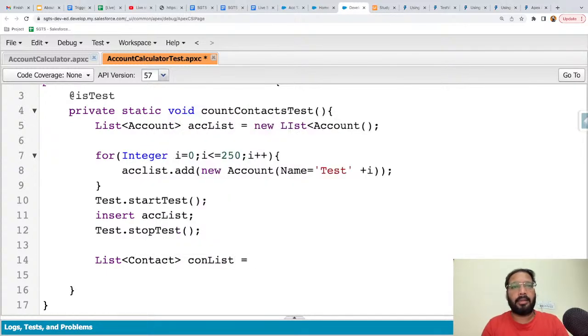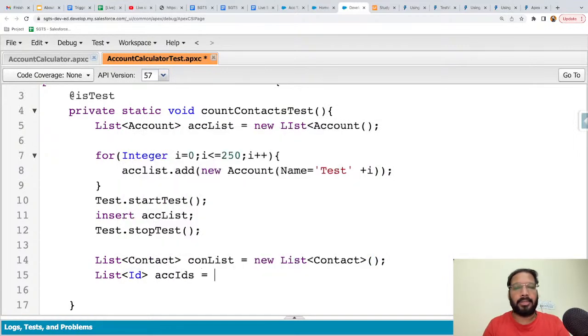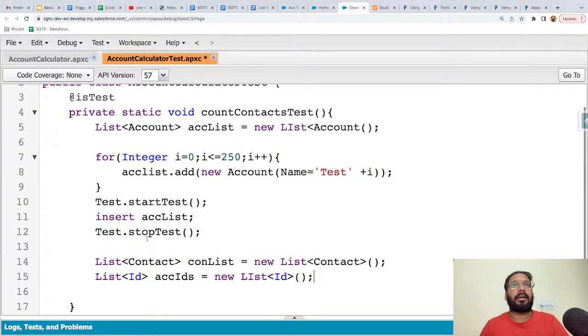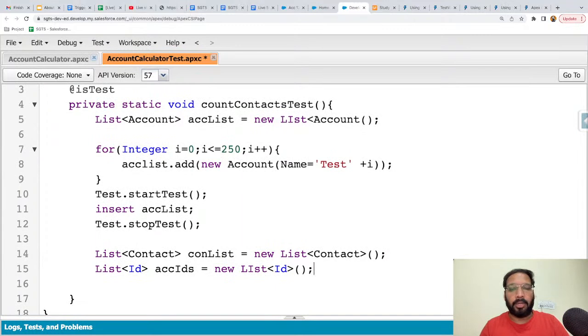Then I'm creating a list of Contact and a list of Id where I will be storing all the account IDs. I think you are able to understand this initial part, because here I'm just creating whatever data is required to test the class.